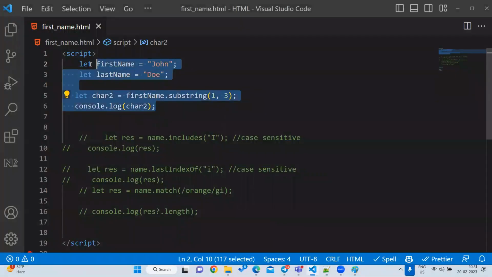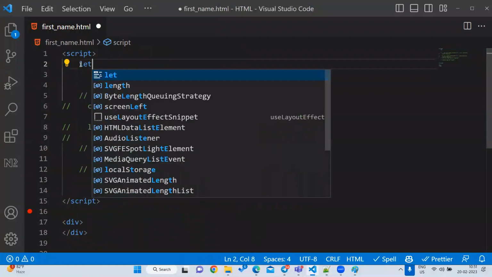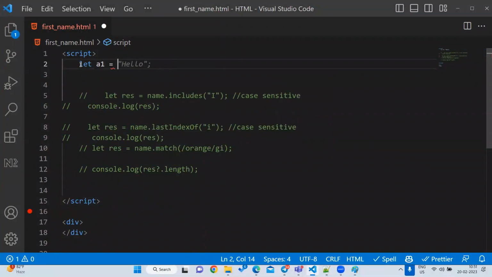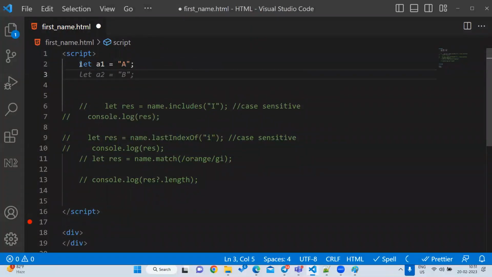So let us write 2 variables. Let A1 is equal to capital A. Let A2 is equal to B. Now I want to compare which one should come first, A or B. A value is 65, B value is 66. 65 minus 66, how much are you going to get, 1 or -1?